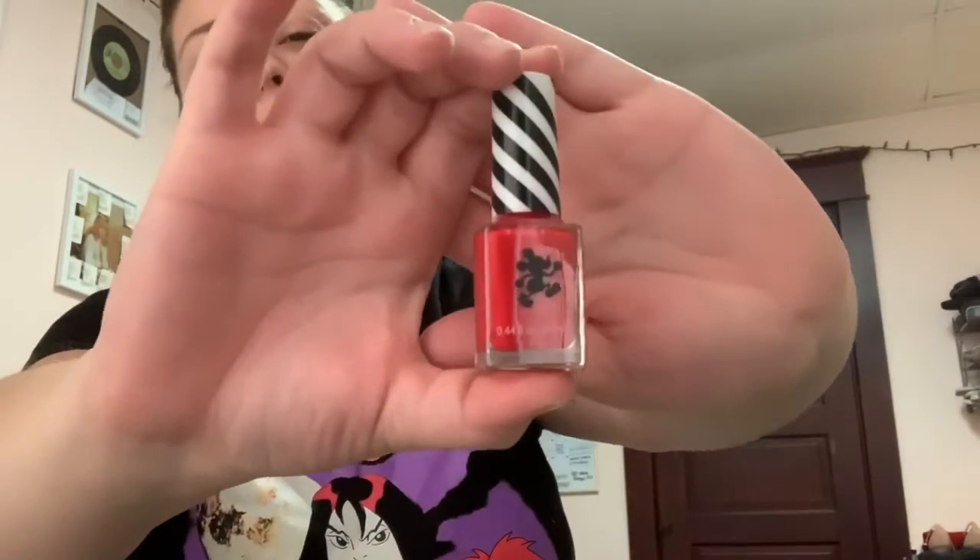The nail color I'm going to use for this week is the L'Oreal Disney one. It does not have a shade name but it is a very beautiful red with Mickey on it. It came with red, white, and a glittery one, but someone in my family borrowed my white one and I never got it back, so here's the red one.